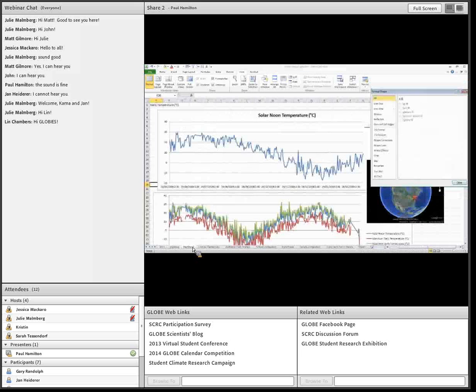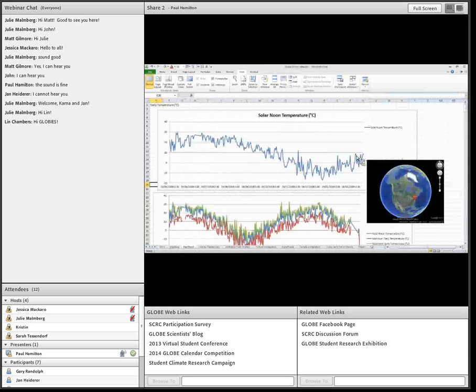Here is some temperature data from Heartland, and Heartland is over here. It's sort of the northeastern part of North America, and this data represents basically about a year and a half of temperature data. What we've plotted up, I've just taken the numbers just like we had before, and plotted up solar noon temperature data through time. And in the bottom graph here we have maximum temperature, solar noon temperature, and minimum temperature.